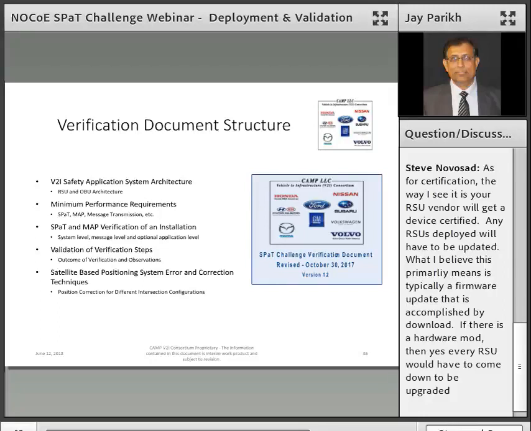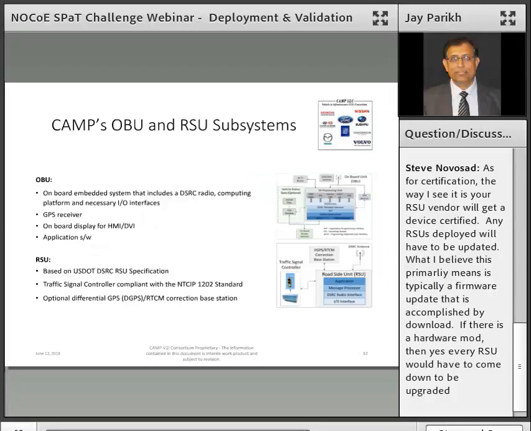And last but not least, based on the conversations we are having with the IOOs, we added a section on the needs for RTCM or GPS correction, and the needs and requirements for RTCM corrections for the transmission part of the message also.